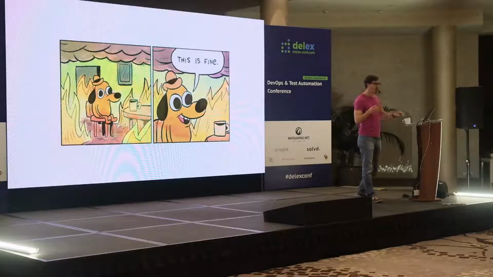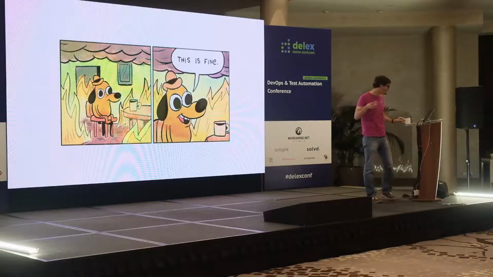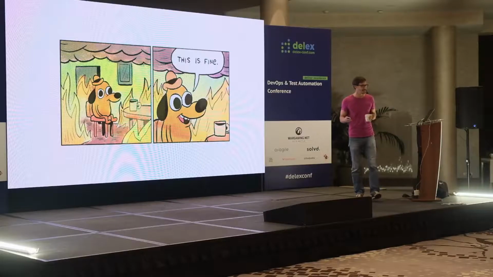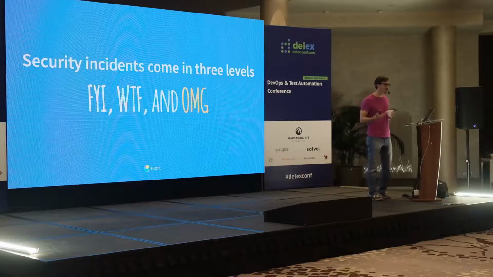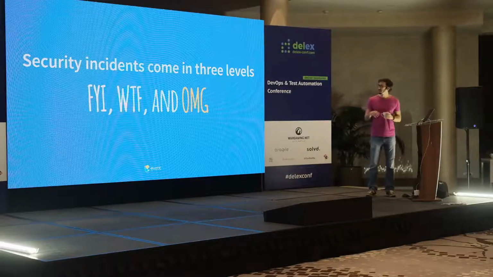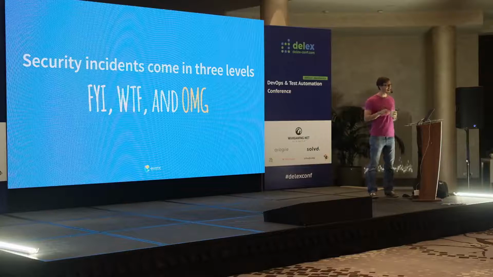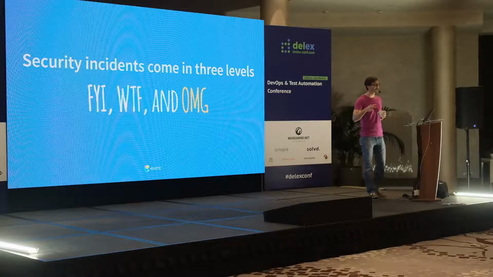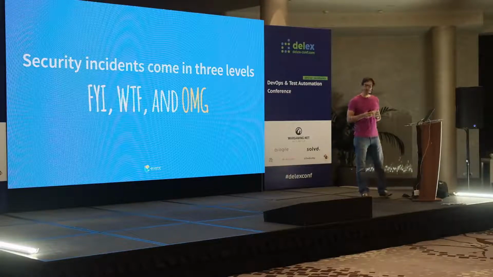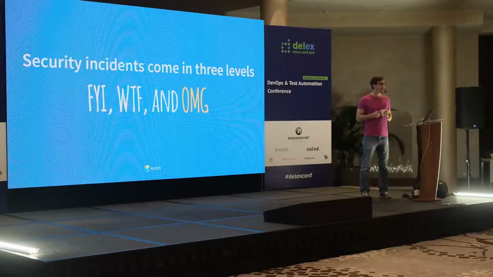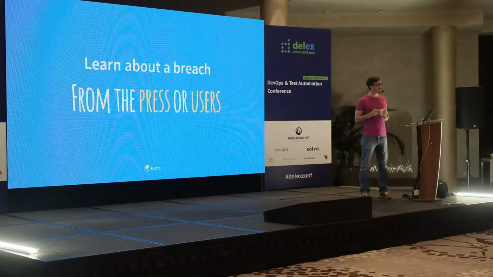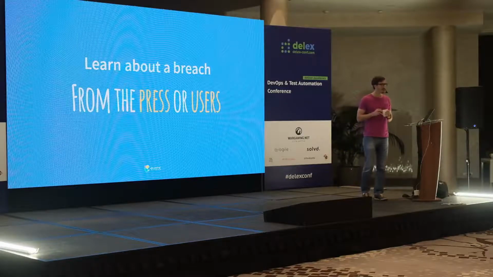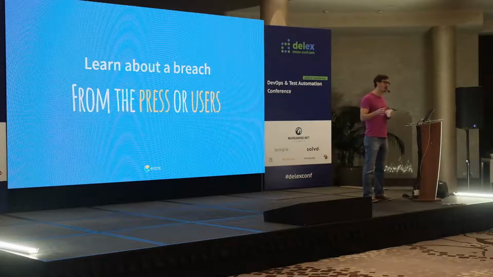Oftentimes, especially around security in our applications, we say this is kind of fine, right? Until you have some security incident, and those generally come in 3 different groups: the for your information group, the what the fuck group, and the oh my god group. You always hope that you're not in the oh my god group, because then everything is really on fire, and that's when you normally learn that something bad happened from the press. If there is a news article about you getting hacked or some of your users complained badly, that's normally the oh my god group.